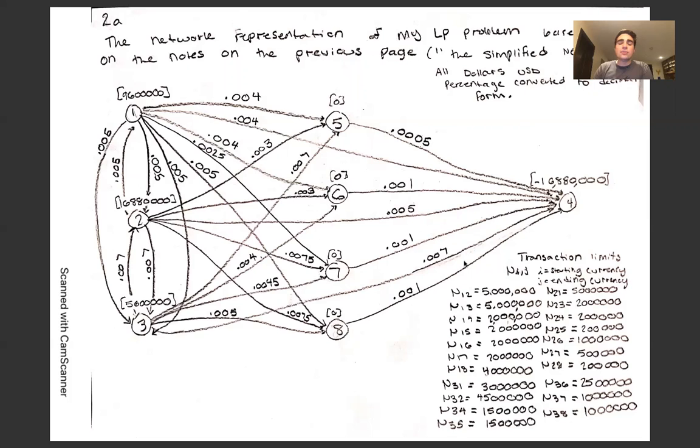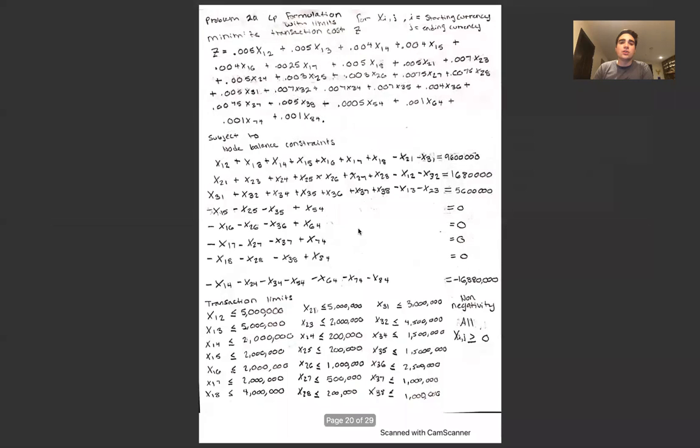Great. So now that we have this, we can actually move on to our LP formulation, which then we can use in IBM DOC. We get this minimization function because we're trying to minimize the total cost, right? And so, like I said before, X_ij is the total amount transferred from currency i to currency j, right? And so we're going to have all of the transfer costs times the amount transferred.